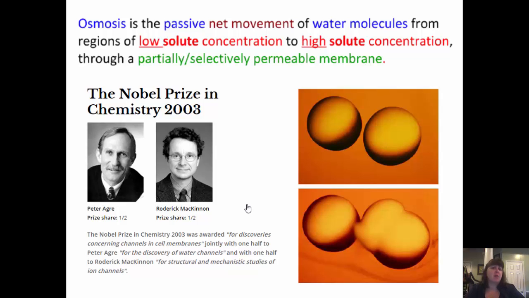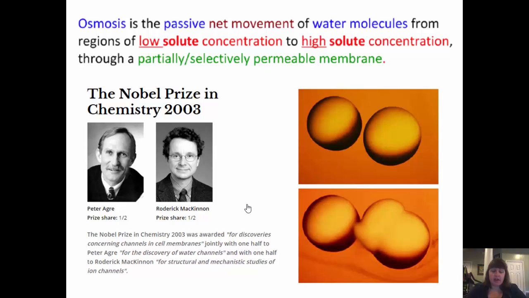So let's think about that for a minute. Why would amphibian eggs need to be impermeable to water? Okay, hope you came up with it. Amphibians, of course, lay their eggs in water, so they would need to be impermeable so that the water did not come into the egg and destroy the egg, and thus not allowing the species to rebuild.